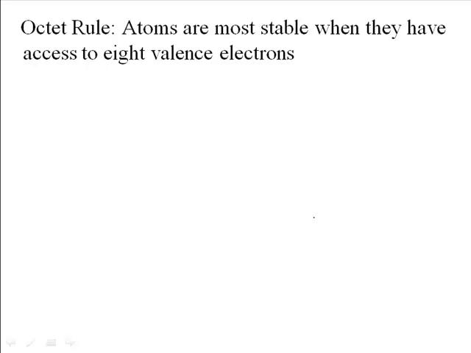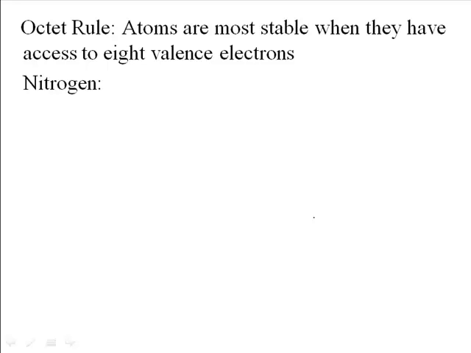Not all atoms are as simple as hydrogen, but remember, the fundamental basis which drives all of the different reactions, all the different bonding in the chemical world is just the octet rule. Atoms are trying to be most stable, or they are at their most stable, when they have access to 8 valence electrons. We just saw hydrogen only needs access to 2 because, as we talked about, that's one of the exceptions. It only has an s subshell, so it only needs 2 in order to be stable. But let's look at an example of a more complex atom that would need access to 8 valence electrons to obtain its most stable state.